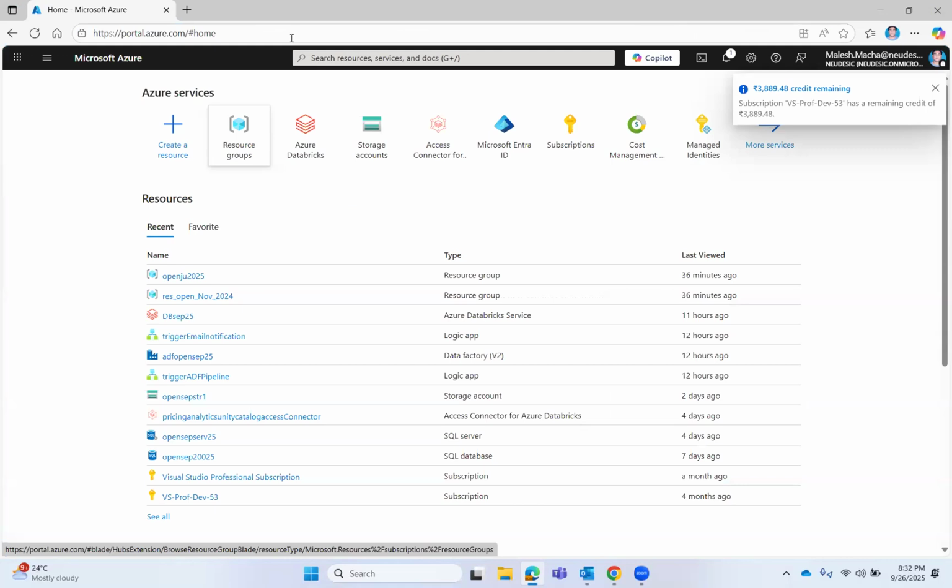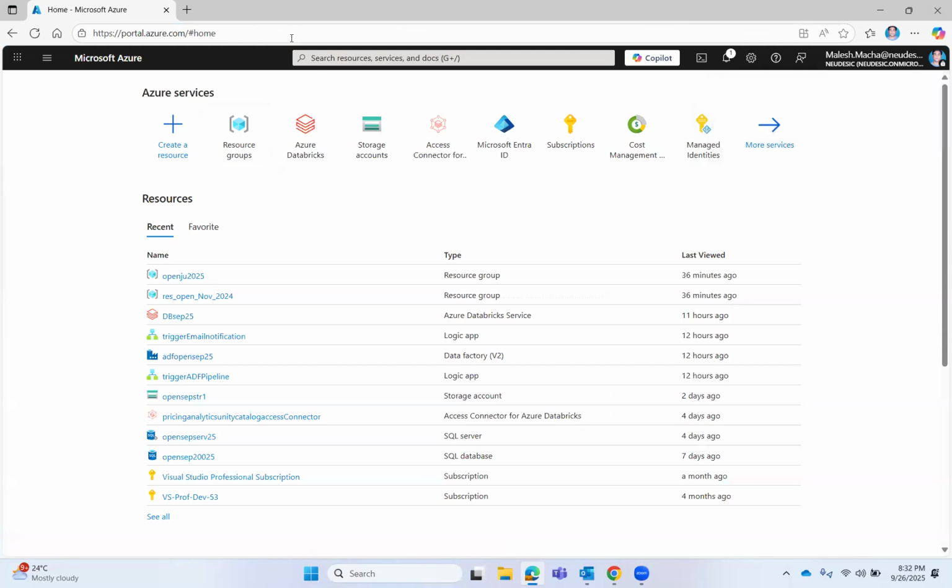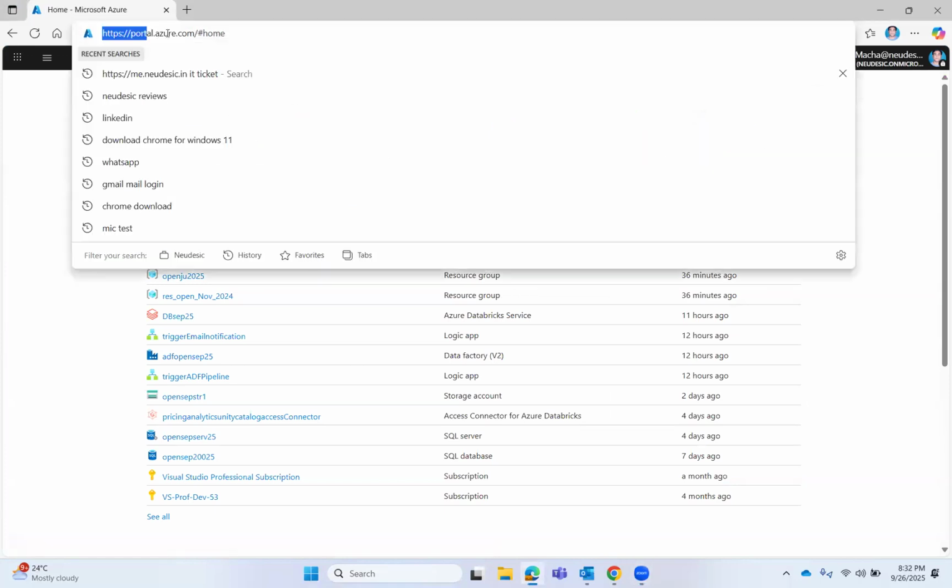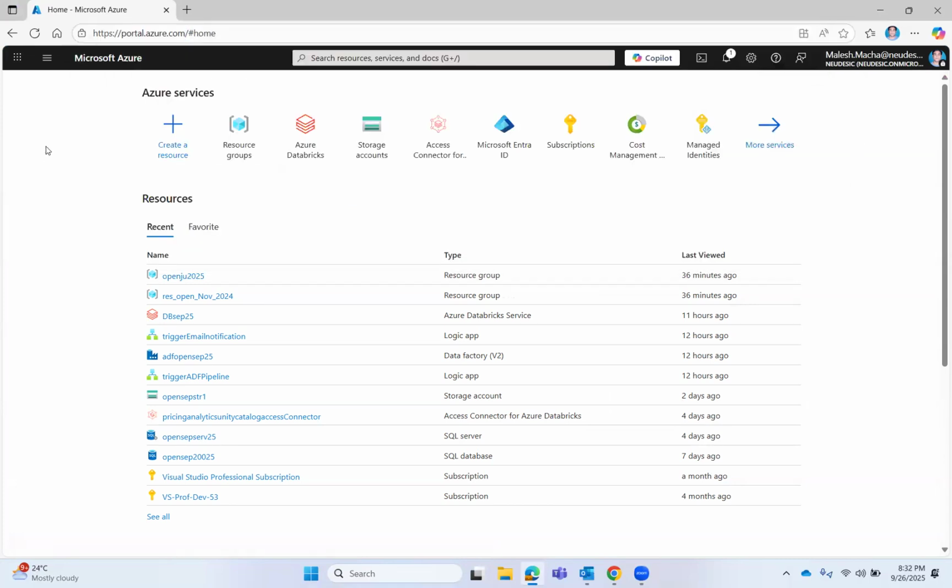You have to create it first. If you want to create your Azure portal account, you should have a credit card. They will debit only 2 rupees from your account, and they will credit it back after 2 days. So no need to worry.